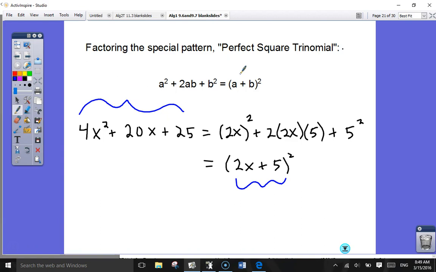I mean, if you didn't factor it like it was a special pattern, you could look at it and say, well, that's one of those not simple quadratic trinomials. What if I said 4 times 25 is 100? What are the factors of 100 that add up to 20? 10 and 10, right? So you could just factor it that way and just forget about the special pattern, right? So you don't have to know this as a special pattern if you know how to factor the quadratic trinomial, right? That doesn't start with a 1.